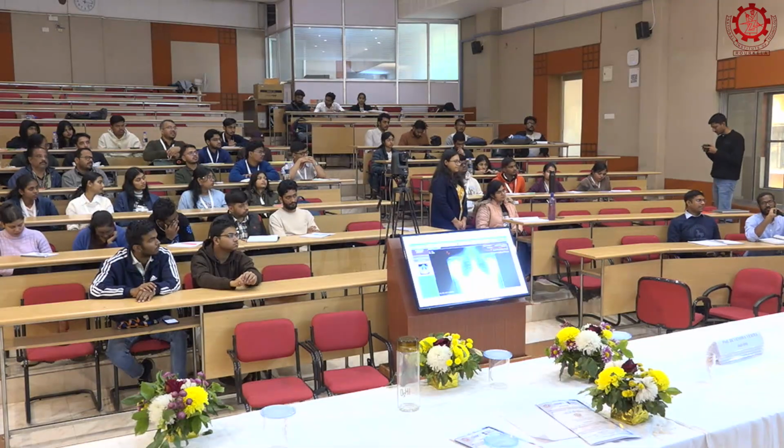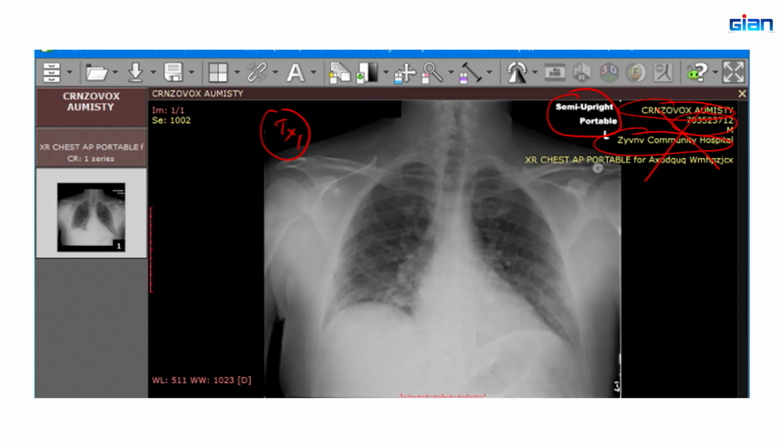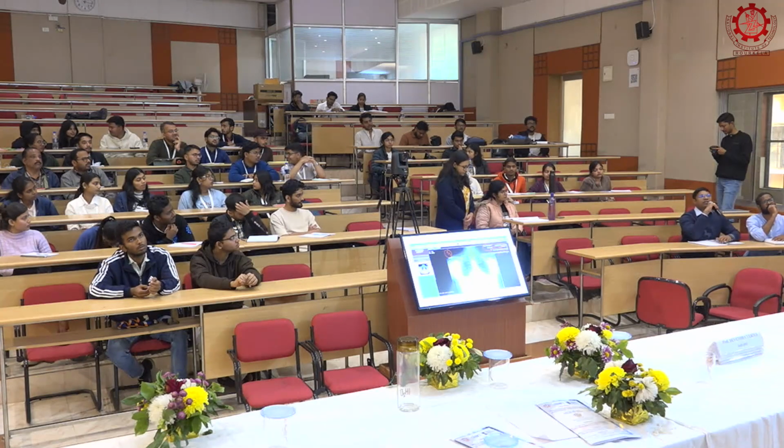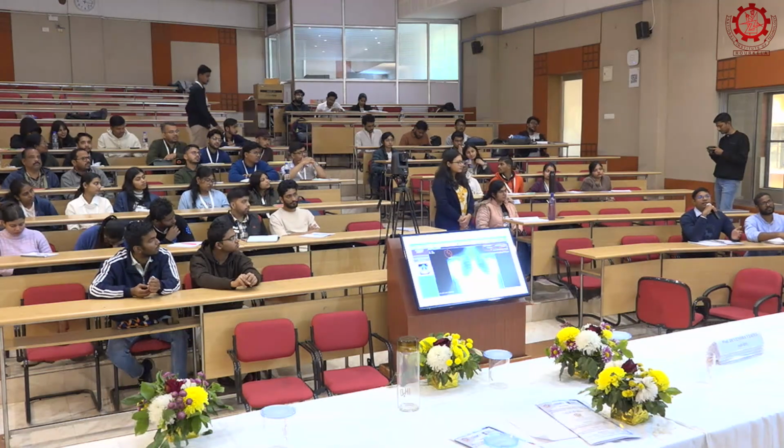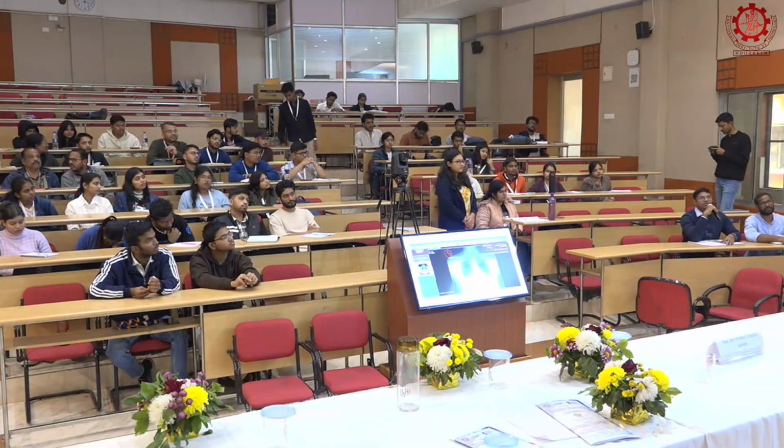So my question is, this treatment information is actually embedded on the imaging. Whatever the treatment, TX1, is there on the image itself. So what problem can it cause? While the model is being trained, this extra information may misguide the model classifier. Yes, that's the basic issue. This is basically pixel information, right? When a model is being trained, it will start learning from this pixel information on the image.